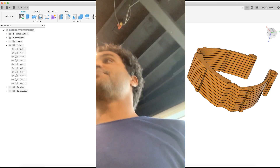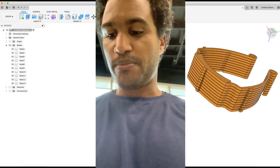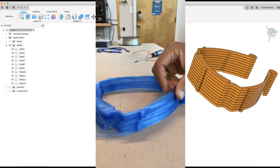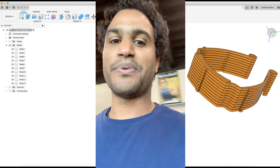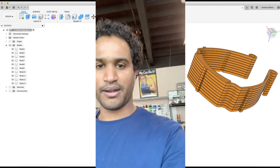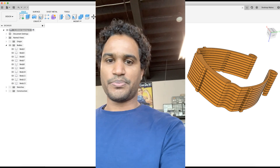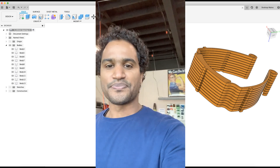I'm trying to figure out the gap distance for each printer. I'm almost there — just running a few more tests. You can see here this one we got a bit of a fail, more of a fail on this one over here, and we won't even talk about what happened over there. It's a work in progress. We've got an army of members ready to start cranking these out, and a lot of our members also have 3D printers at their homes. We have a system worked out where they can print at their houses and drop them off here, then we can get them out to local organizations that need them.